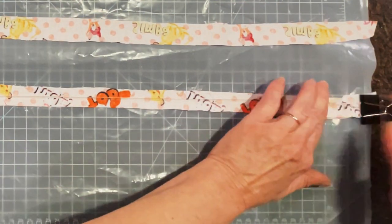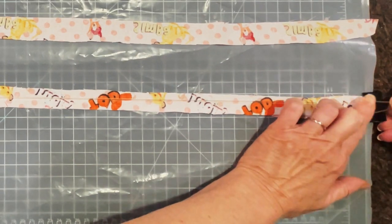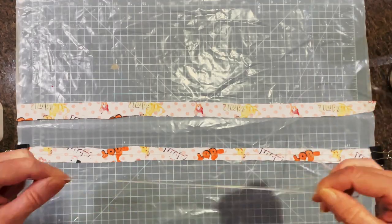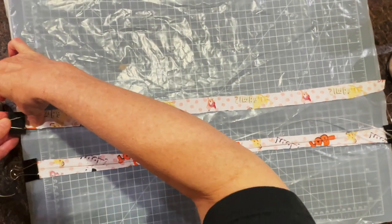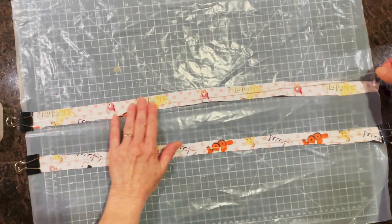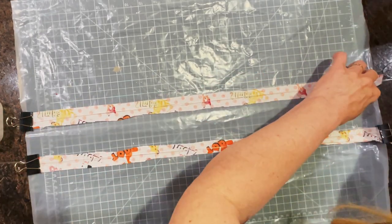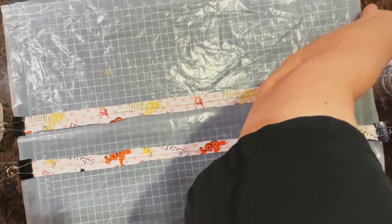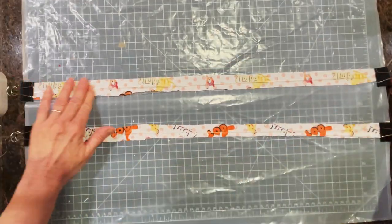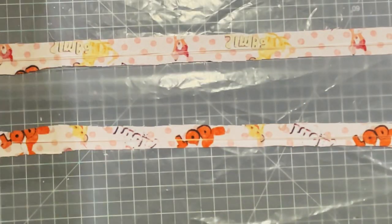And it will take about 2 24-inch pieces to do an entire ornament like I did. However, you may be using another trim too. So you can see I'm doing this with both pieces, and I'm using that relace, and I'm making sure that it's flat. So I want the flat side down all the way across and making sure that it is not twisting at all. Once you have everything down and it's nice and flat, you're gonna get out some Mod Podge.